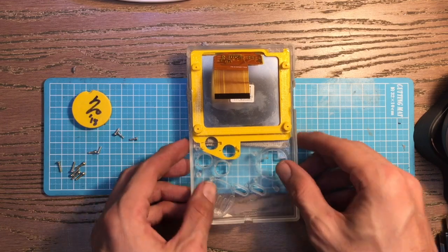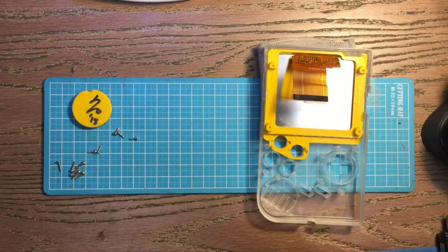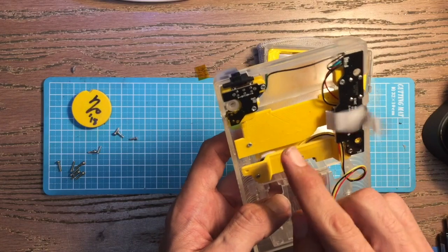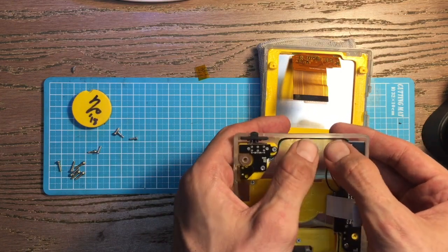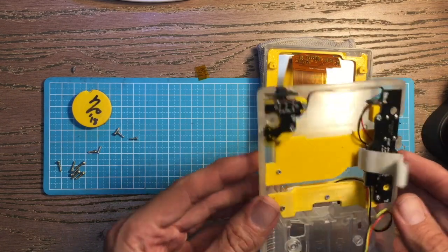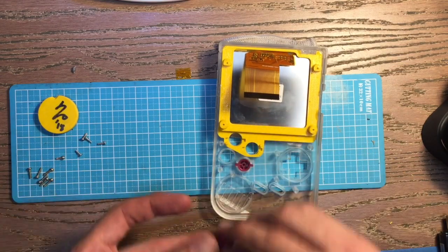Circuit sword assembly overview: at this point your screen should already be glued in place, your back buttons installed, wires coming out and plugging in, cable Z folded and ready to go. You may need to train your wires to sit on top above the fan. All other boards should be installed, your mode button needs to be soldered, and if you're using the other board you'll have the HDMI connector there.